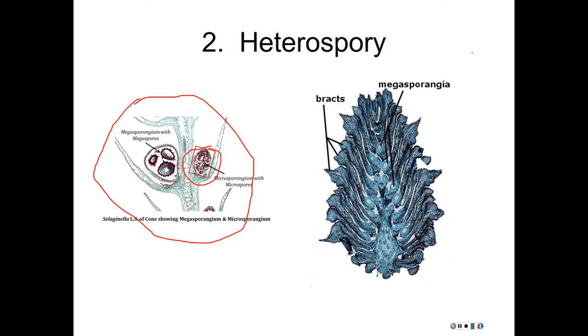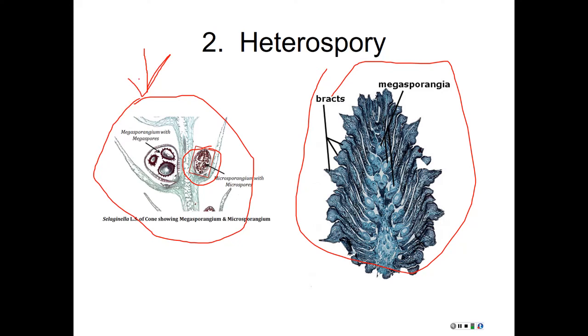Here we're looking at, you might recognize it, a longitudinal section of a female cone from a pine tree or some other similar conifer. And this is a female-only structure. So in this example, you had both kinds of sporangia on one plant. That's not always the case. So here we see just the female megasporangia. Well, actually, what you're looking at is many megasporangia. So each of these is a megasporangium.